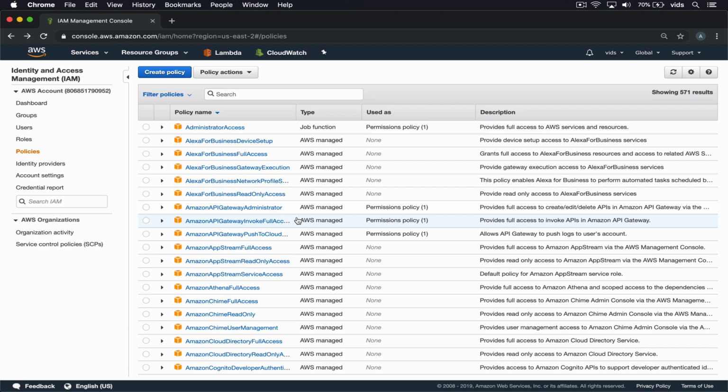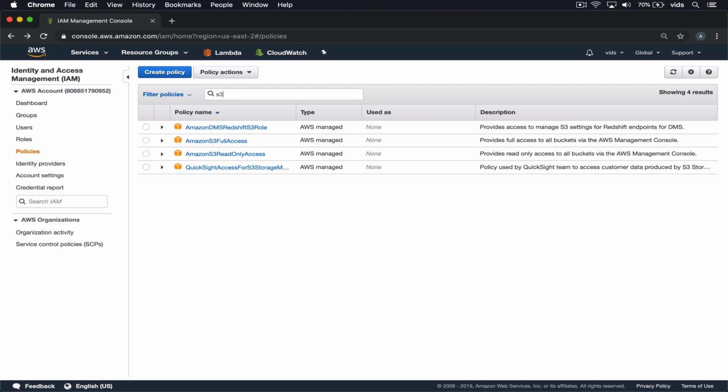An example policy would be to control a Lambda function, or only to deploy it, or maybe a policy to create a bucket under S3. A policy can also be a combination of other policies. Let's look at an example. If we search for S3, we can see that there are AWS managed policies that are ready to use, but they're pretty limited. We have a policy for full access to S3 or read-only access for S3, but we don't have more specific policies like only to create a bucket or delete it. But for that, we can create a custom policy, so let's try to do it.